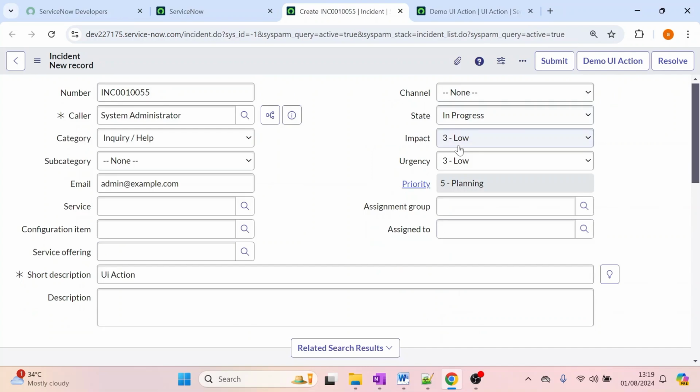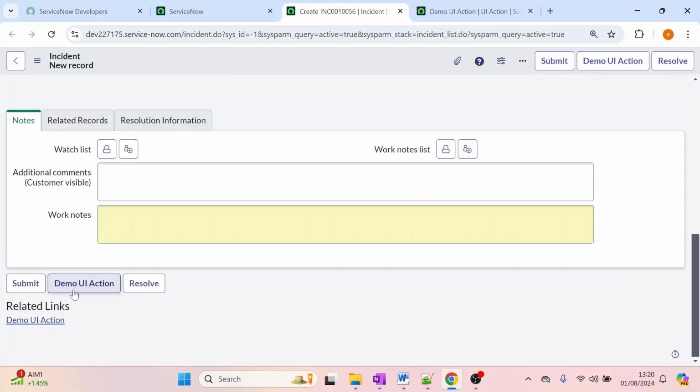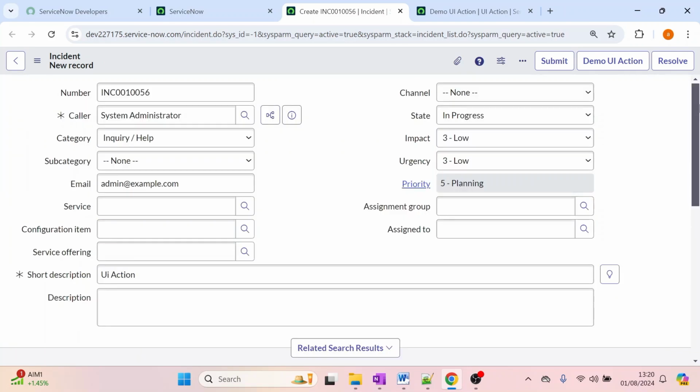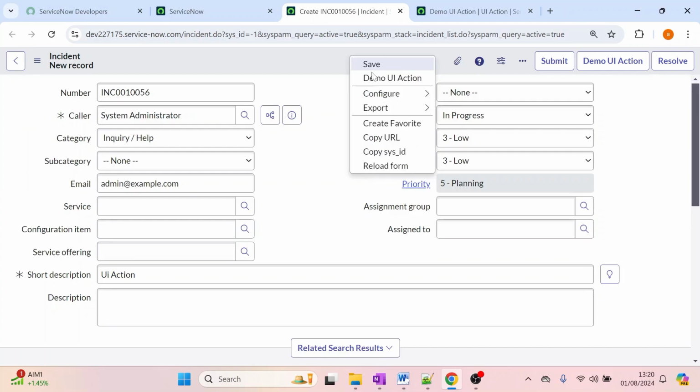This is the form button, the demo UI action button, and here also you can see that. And this is the link, the demo UI action form link, and this is the form context menu, demo UI action. Form button, form context menu, form link.